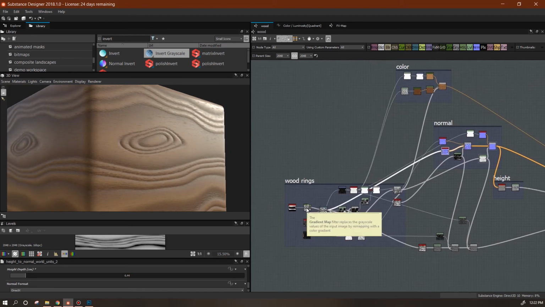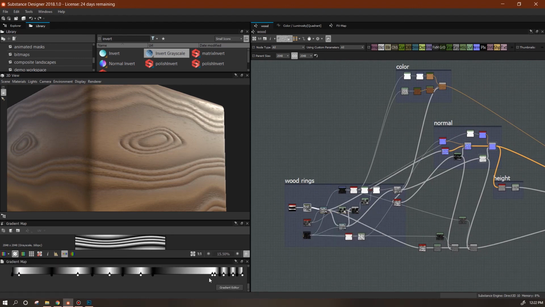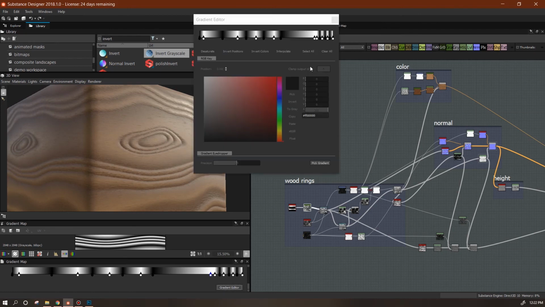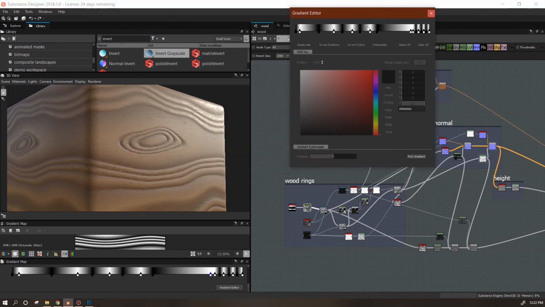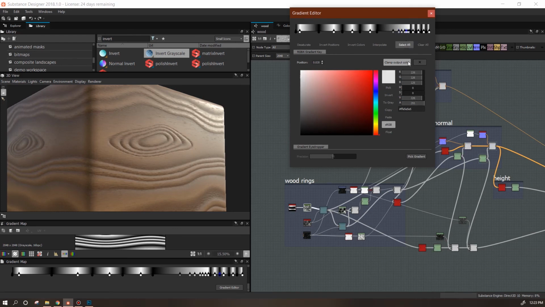I think the thing that's bothering me is the actual gradient itself, the rings. I think it needs more in here. So I'm just going to add more bands. I'm going to copy the black. And we'll put a couple more rings in here. Now, I'm going to put more points in here, but I'm not going to change their colors. I'm going to let them go down that gradient.